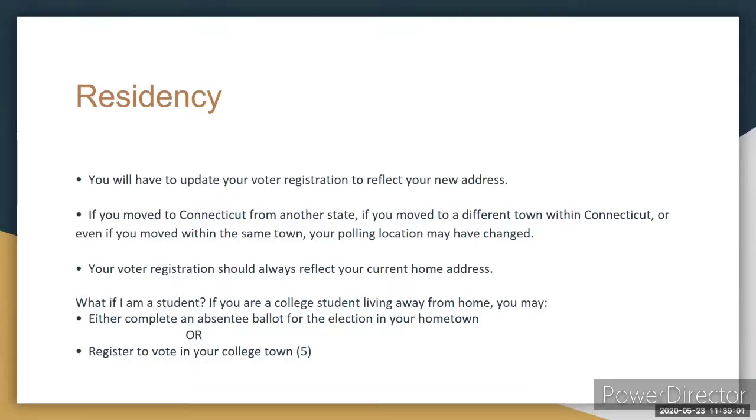Even if you're a student, say in college, living on campus, you can vote in the town where you're going to school and living on campus if you register there. Or you can choose to register in your hometown and vote there. When I was in school, I did both. I alternated. There were no restrictions. One year I voted where I went to school, which was in New Haven. And then the following year I voted in my hometown, which was Waterbury.